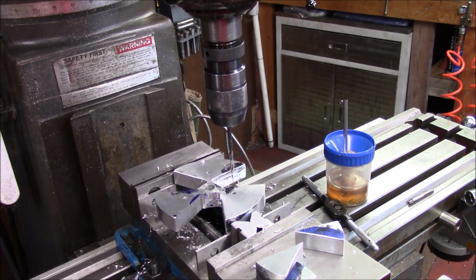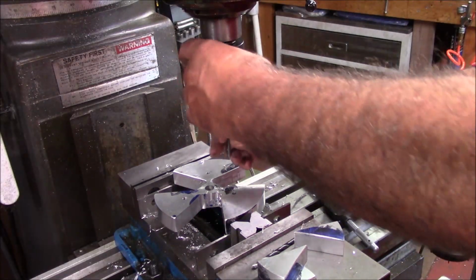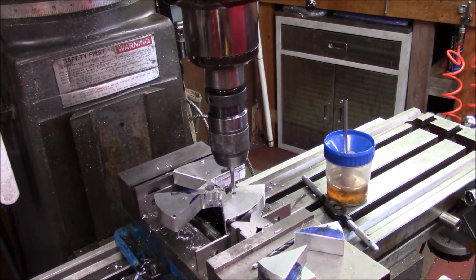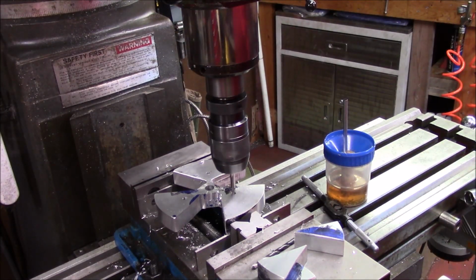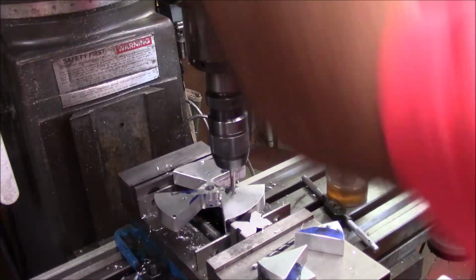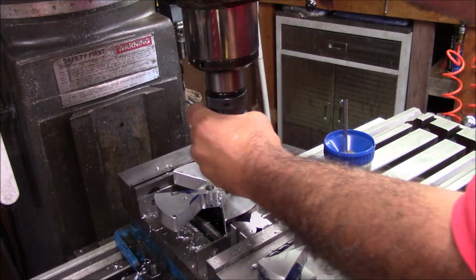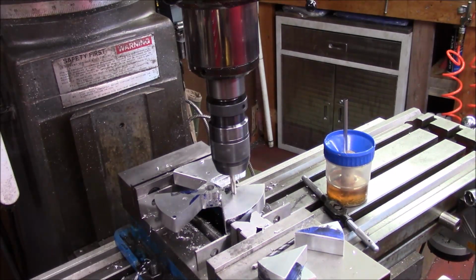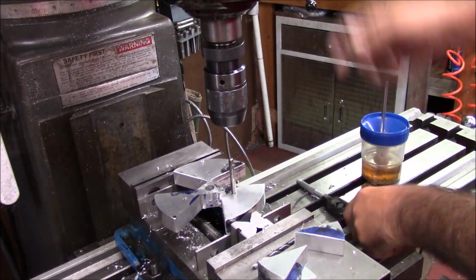So let me get the tap started, and then we'll go over to the drill press and put the chamfers in, and then we'll have to go to the mill, then the lathe, and I got to reface this because this is all scarred up. And see, I'm just going to hand tap this, and you'll see why on this one.